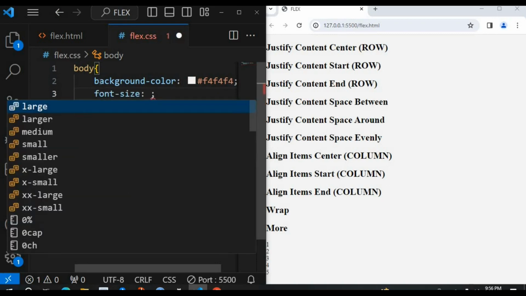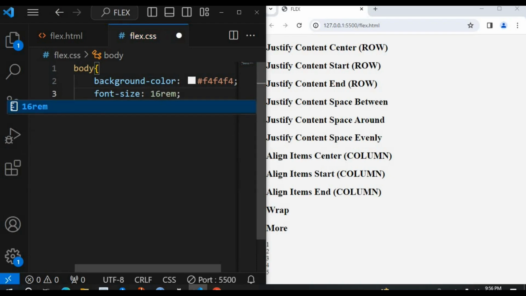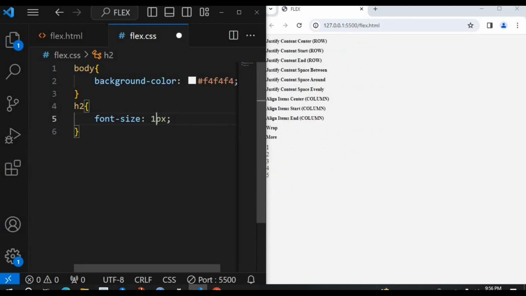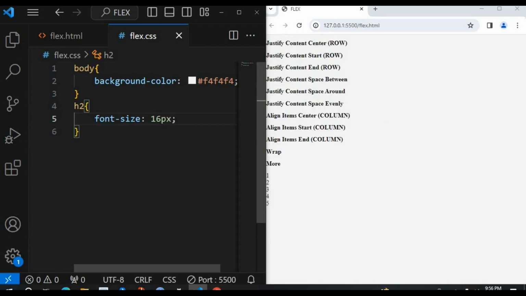Font size should be, let's say, 16 pixels. This should not change anything. I'll put it on the H2 tags here. Font size, let's say 12. The 12 is too small. Let's use it as 16.